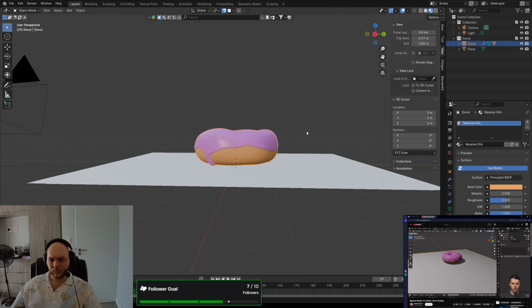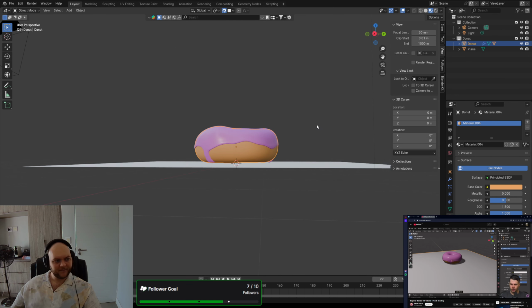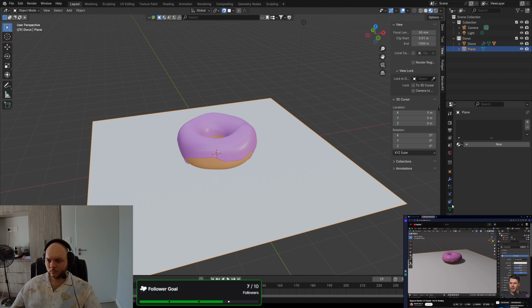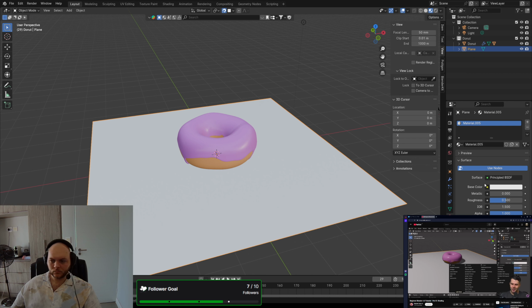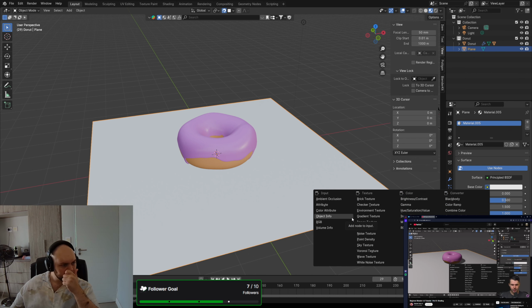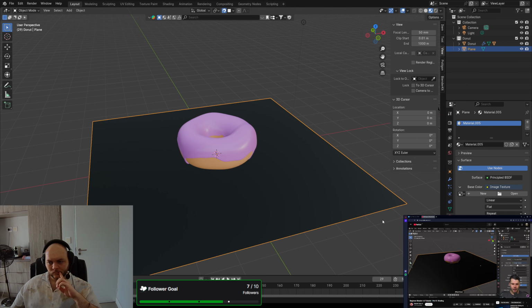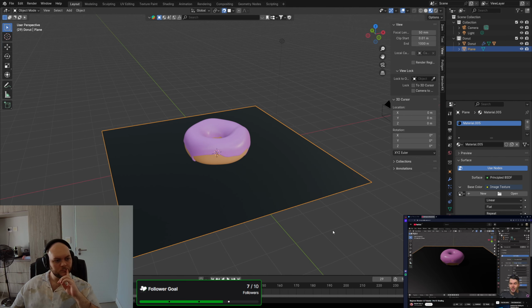So for our countertop here, we need to give it a new material. And then underneath the base color, you can select not just a color by clicking the color, but the little dot next to it. That little yellow thing doesn't look like a button, but it is. If you click that, you get this pop-down, which just gives you a number of options. And the one that we're looking for is image texture. So essentially, it's replacing that input from a flat color to an image texture property. And it's now black, and it's asking you what image texture. So we need an image texture.